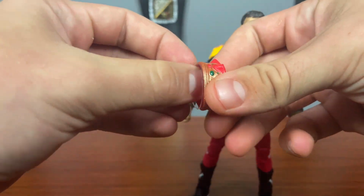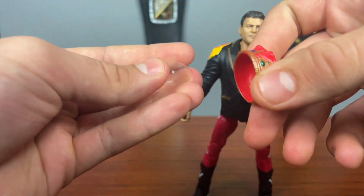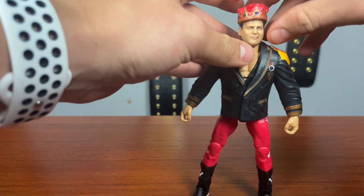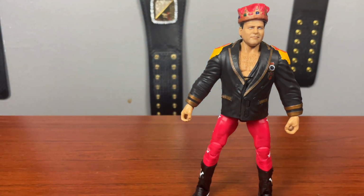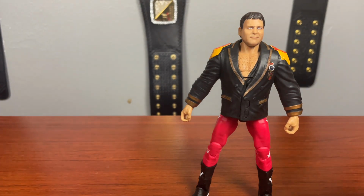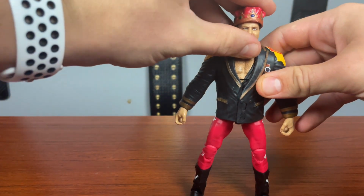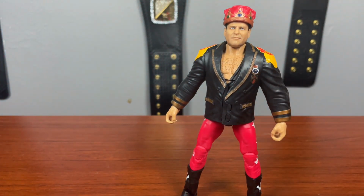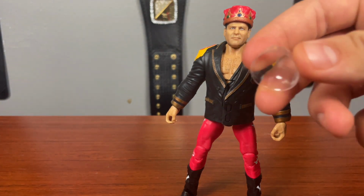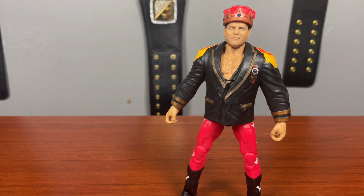And they added this cool piece that I don't think they've ever added before. It's like this little plastic piece that's fitted inside of there. And I assume that's just so maybe it fits right, or maybe it just doesn't rub off on his head. But I am curious to see what it looks like without it. And I think it looks fine. I don't know why they package it, maybe just for safety and quality, ensuring that some paint doesn't rub off. I don't know, but looking really cool.